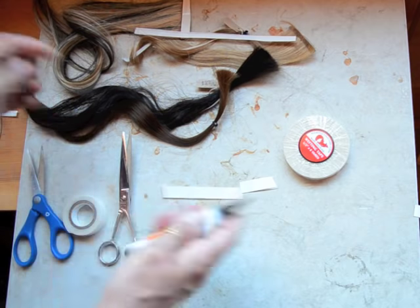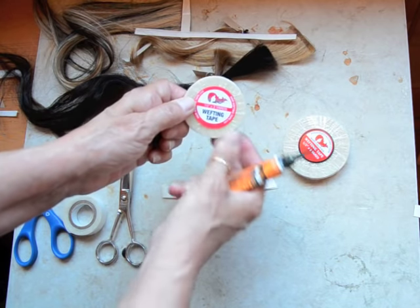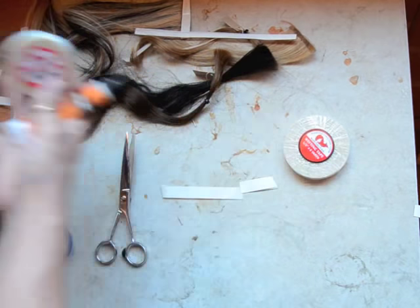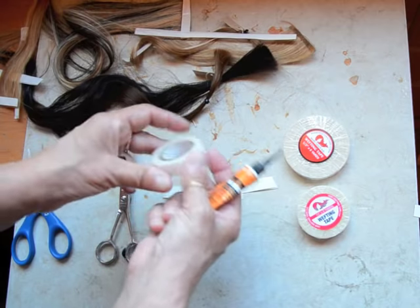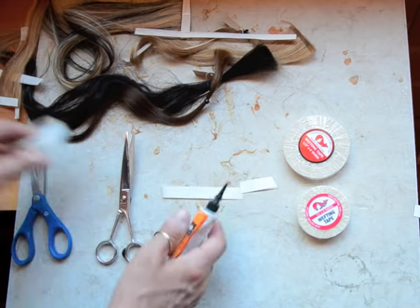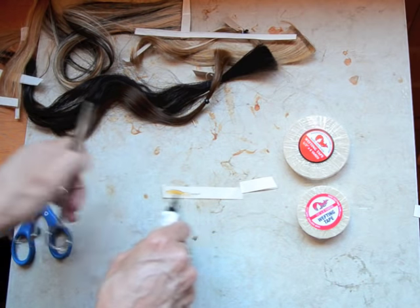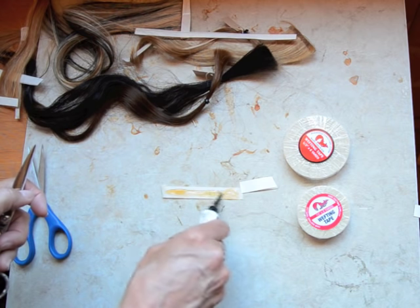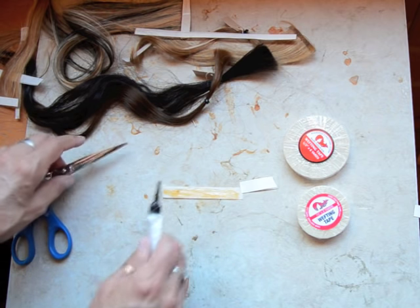If you're going to make a hair extension and haven't seen our other videos, here's how you do it. You roll out your hair wefting tape. Our wefting tape is specially made — two tapes in one — meaning the inside is different than the outside that applies to your hair. You take your tape, pre-cut for ease. Roll it out and lay it down. Then take a little bit of this liquid gold glue — I like this glue because it dries really well and is super perfect for this application.